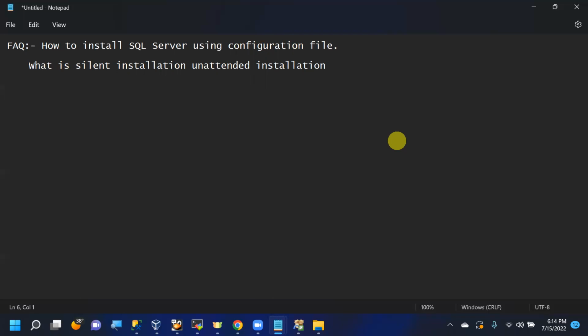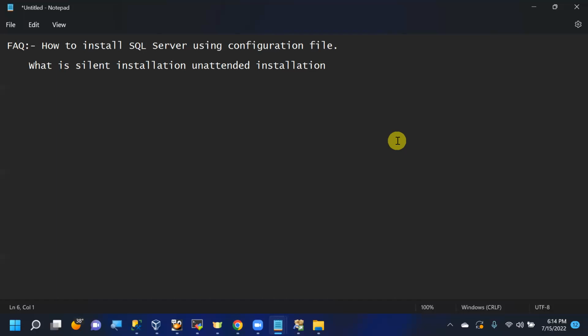So by using that configuration file we can install SQL Server. If we want one more instance, we can use this configuration file and install. No need to keep clicking next, next, next. Directly by using this configuration file, we can install easily.